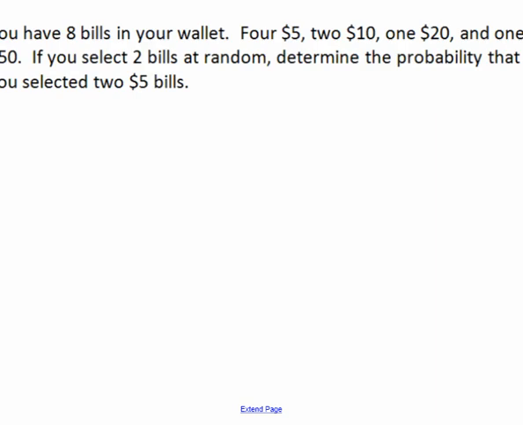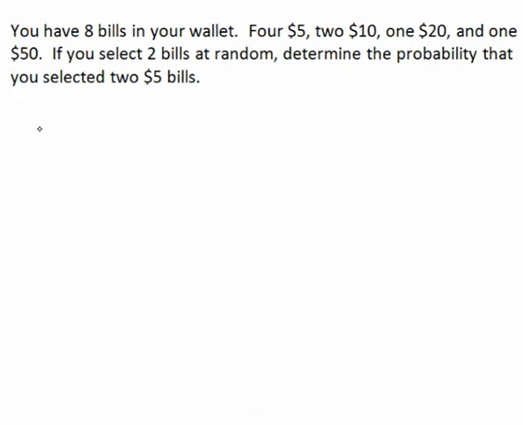Okay. All right. Let's see about this here. So let's say you have 8 bills in your wallet. You have 4 fives, 2 tens, a 20, and a 50. You definitely have more money than me, but I'd be happy if I had that in my wallet. If you just reach in and you pick out 2 bills at random, what's the probability that you selected 2 $5 bills?